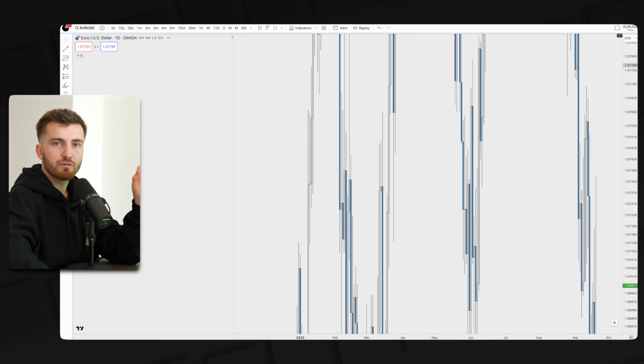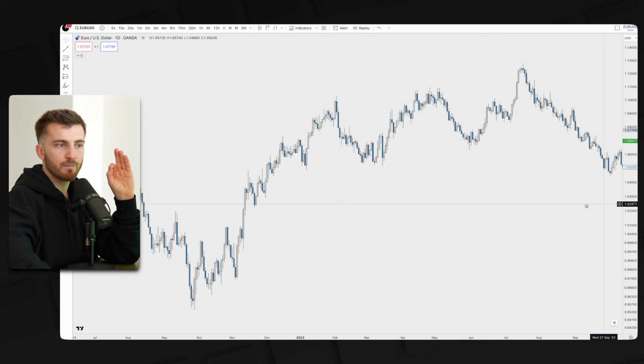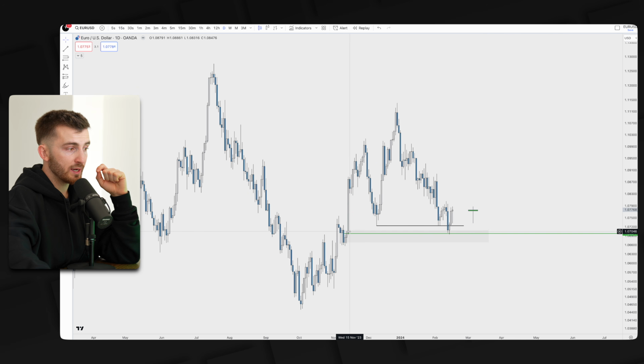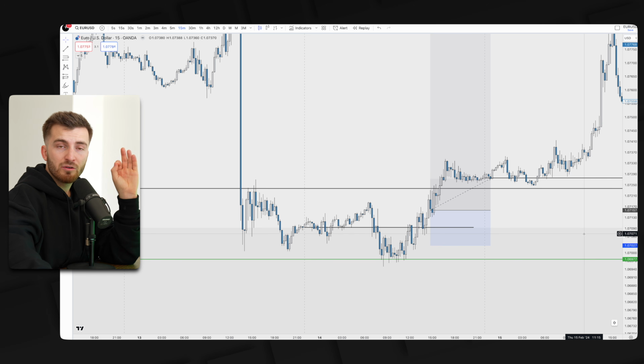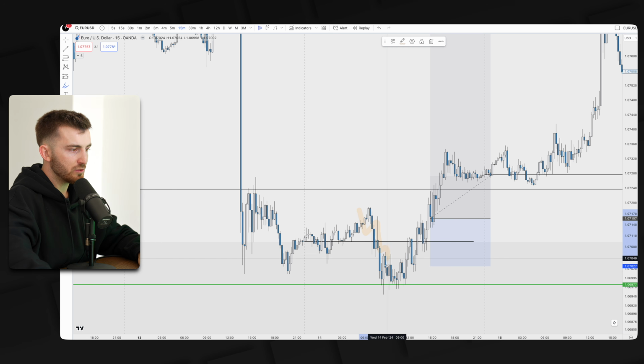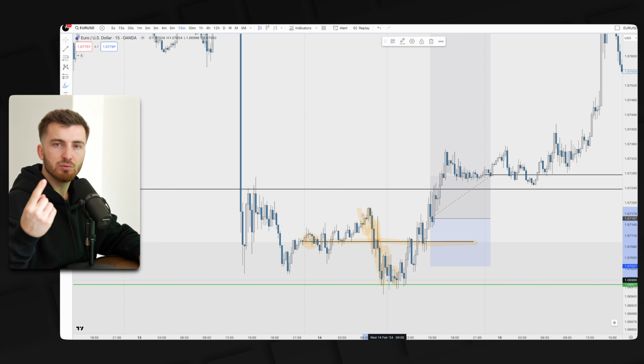So we start off with criteria number 1, which is we have to be at a higher time frame PD array, which means a fair value gap or an order block. And that is where we are at right here. Then we wait for manipulation on the day. And what did we get? Manipulation right here. So this is already below the daily open. So this is already a bearish daily candle, but I'm expecting a bullish candle, right?